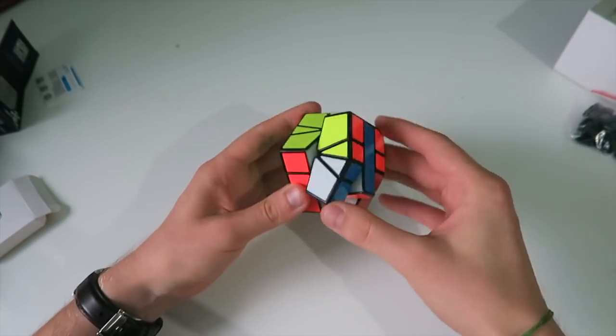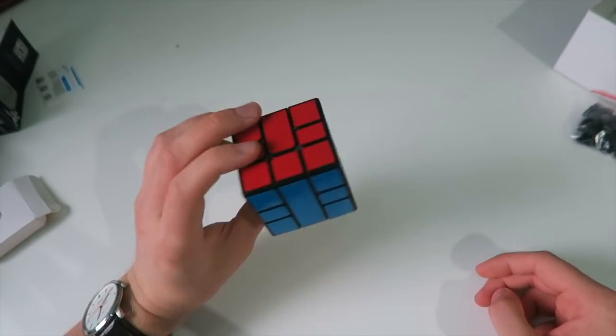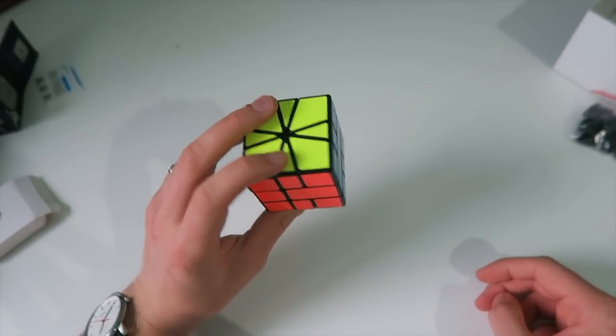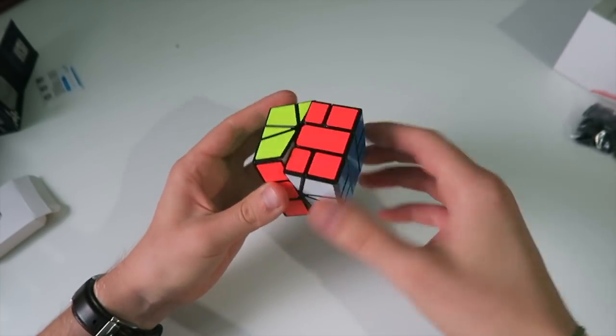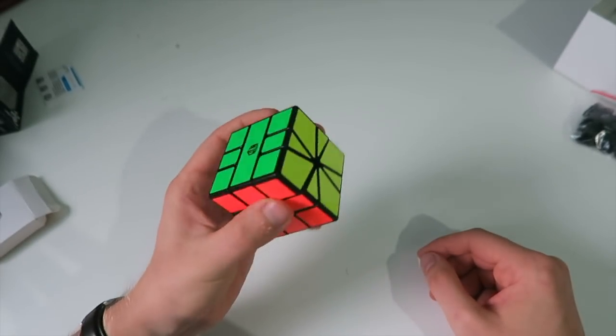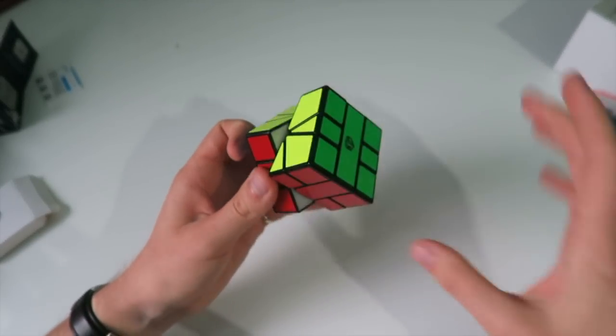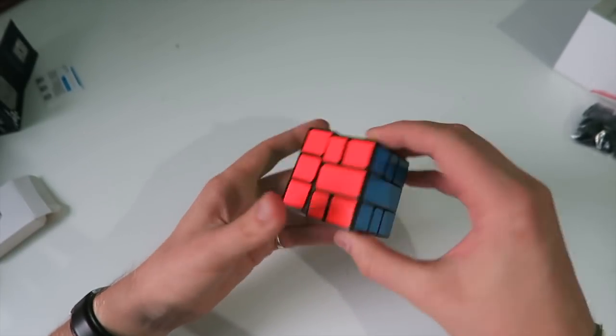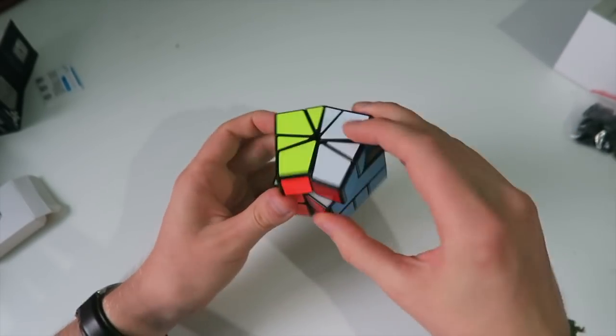I don't know, a Square-1 is a Square-1 basically. I am competing in Square-1, so I need to learn the parity algorithm as soon as possible and then maybe I can actually make cutoff for once in my life. Square-1 is one of those puzzles where I'm indifferent as to whether or not I can solve it. If I don't get parity I have no problems at all. I can solve it nice and easily. If I do get parity, I have to re-scramble and start again and just hope for the best.